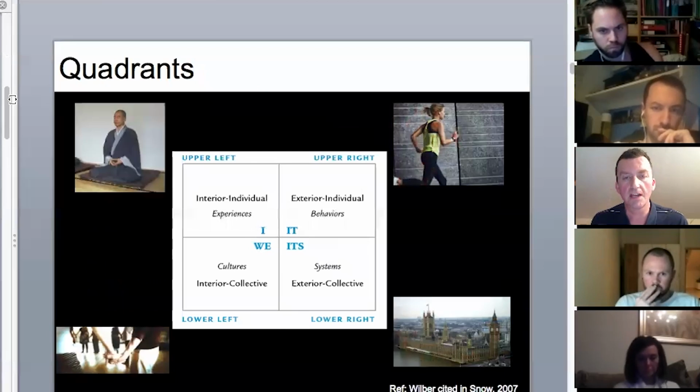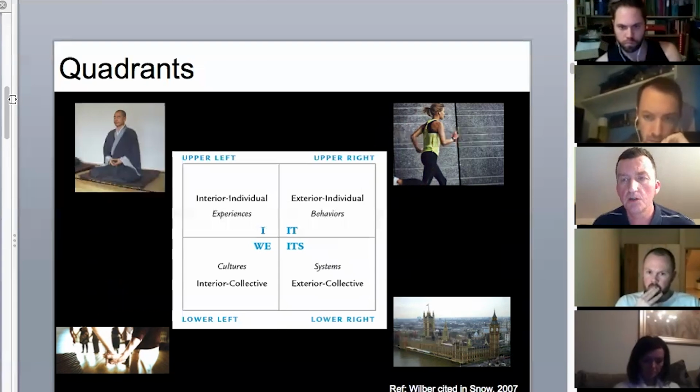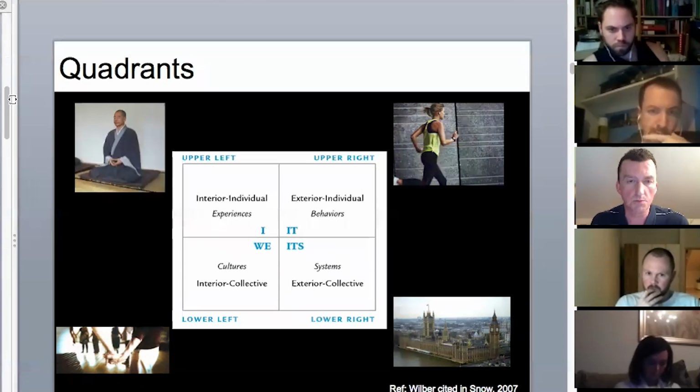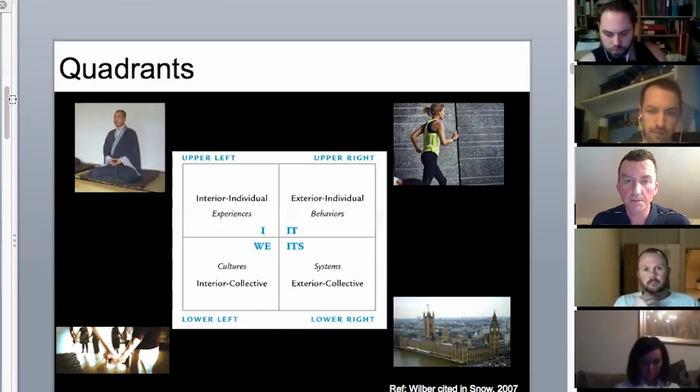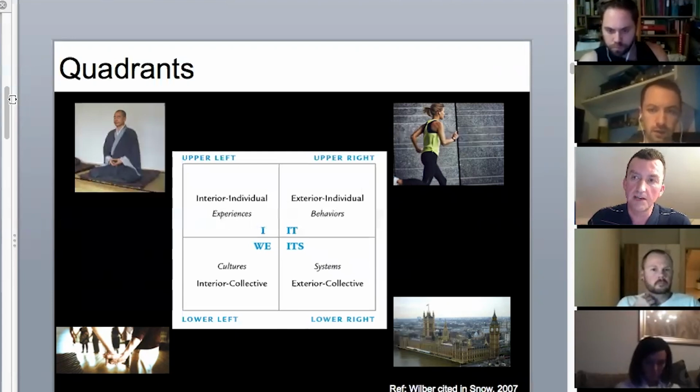The first one is quadrants. All these have a bit of a shape with them as well, you'll notice. What you'll see with quadrants is that everybody has an inside and an outside, and everyone has a singular and a plural. You can apply this to absolutely anything, but I'm going to use it here with people. I've got my interior world at the moment, my upper left area, what my thoughts are inside that no one can see. I've also got what I'm doing with my body, exterior here. So that's my upper right area.